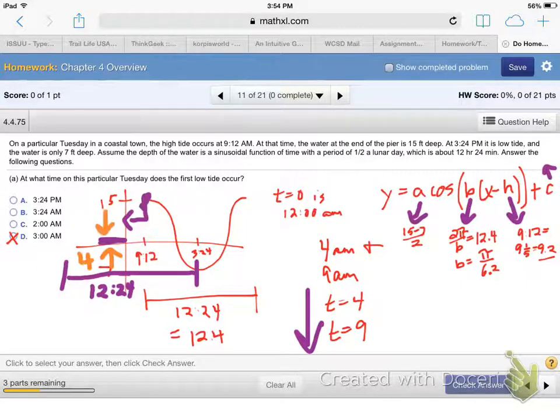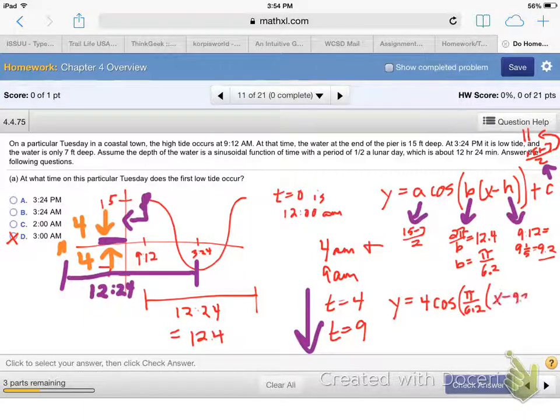And finally, the up shift. We have an amplitude of 4. If we take 15, the high tide, down 4, we get 11. If we go from the low tide of 7 up 4, our amplitude, we get to 11. That's one way to look at it. Or you can just take the average of 15 and 7, the high and low tide: add them up and divide by 2. That's the average, and it also gives you that vertical adjustment. So it's 11.